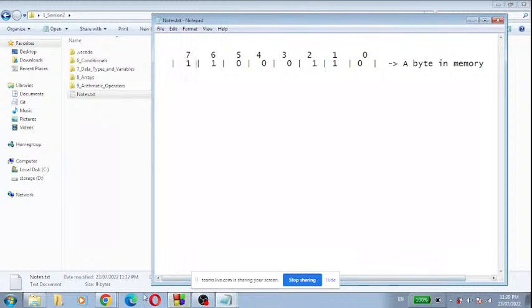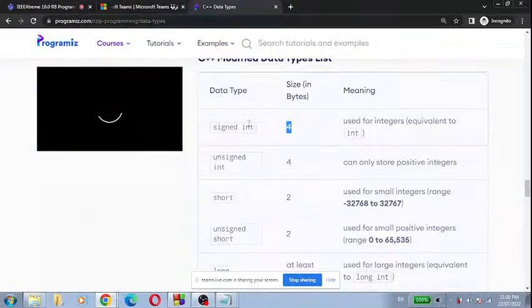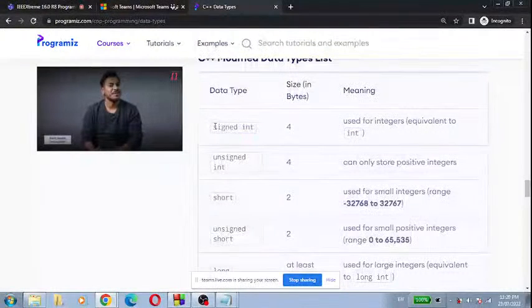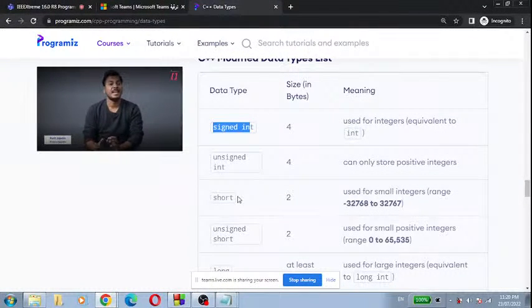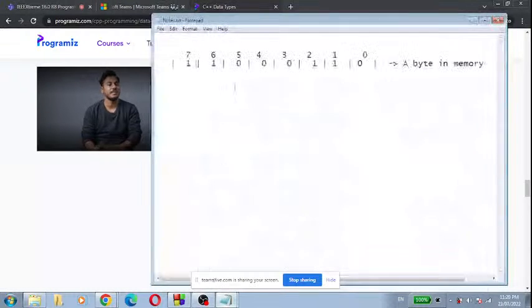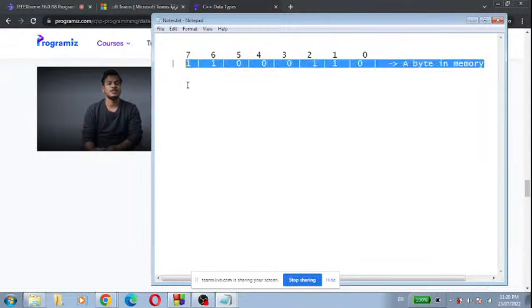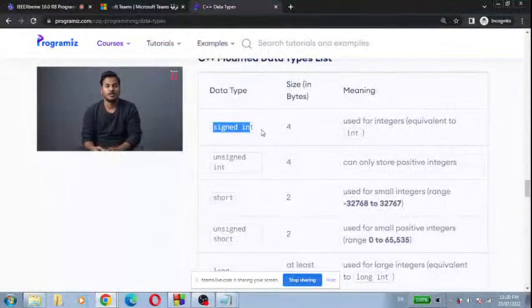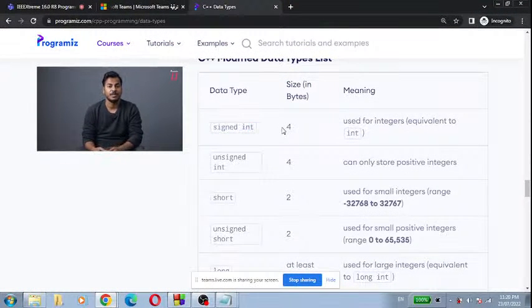When I'm going to say that I have declared a variable of the type integer or signed integer, okay, it occupies four of these actually in the memory. So that's the meaning of a signed integer variable having 4 bytes in memory, okay.